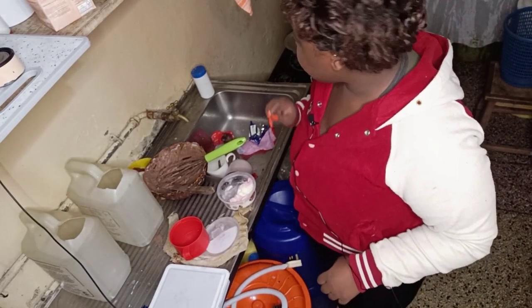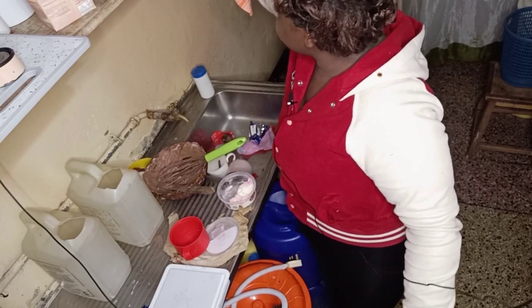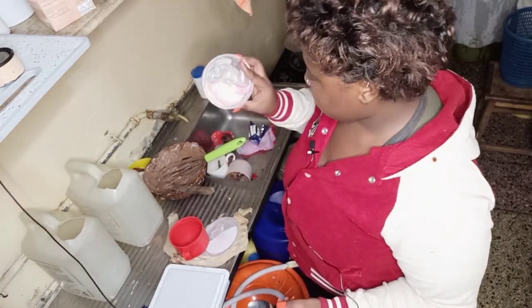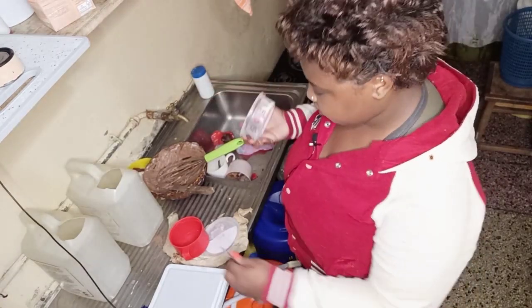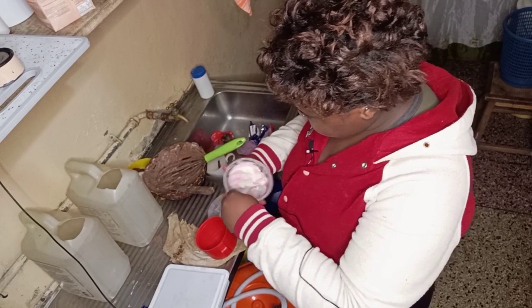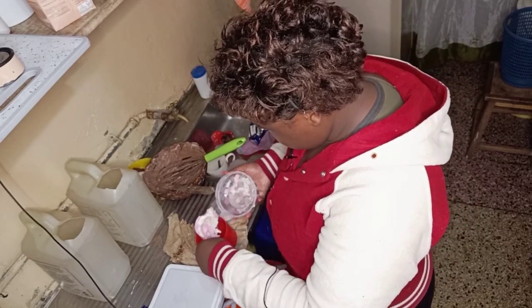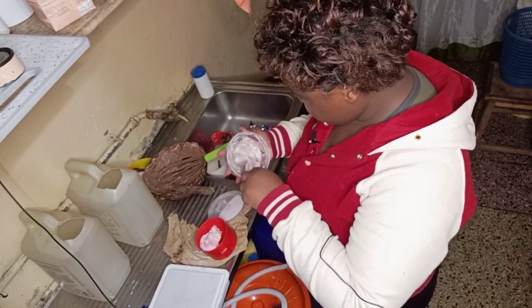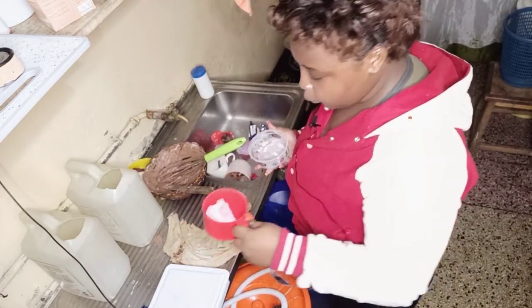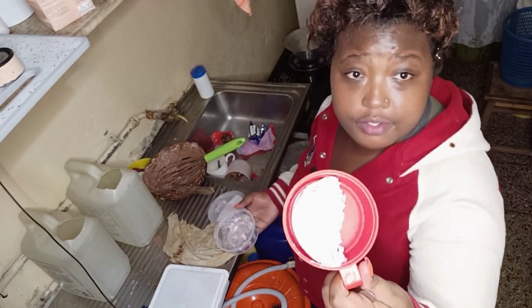So guys, I had a container in the fridge that had some ice cream. I think this is Mio ice cream, vanilla and strawberry. So I'm gonna transfer it here, and then my paste, yeah, there, take a little bit. This was the ice cream we had in the fridge.